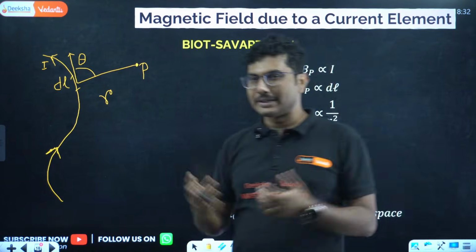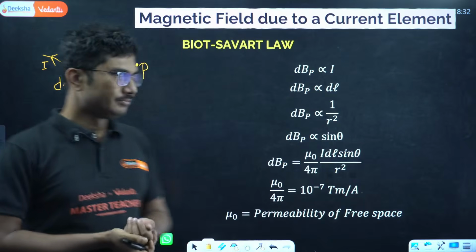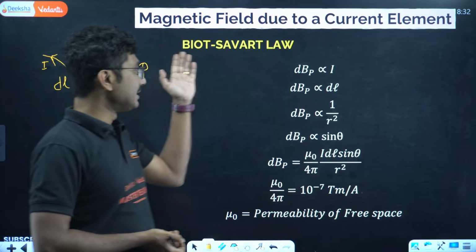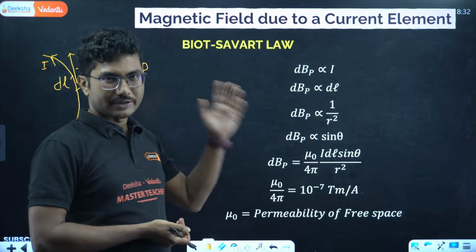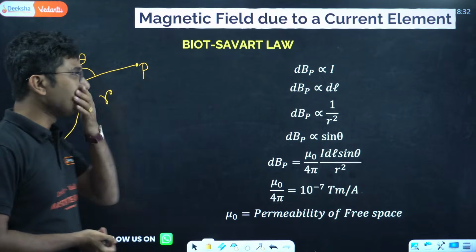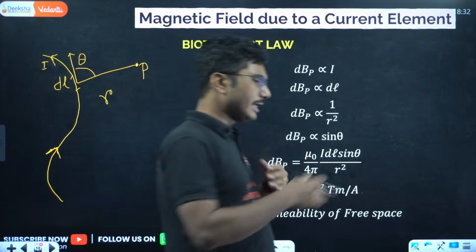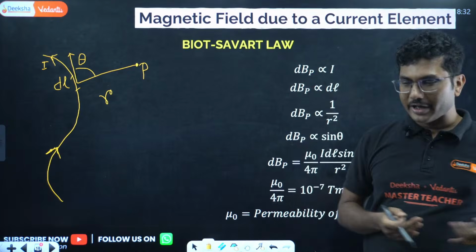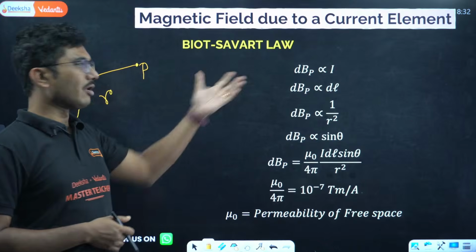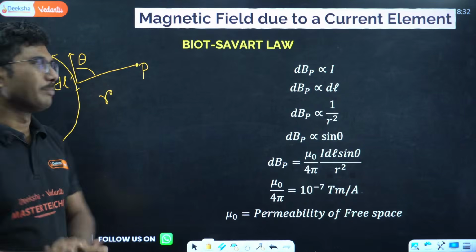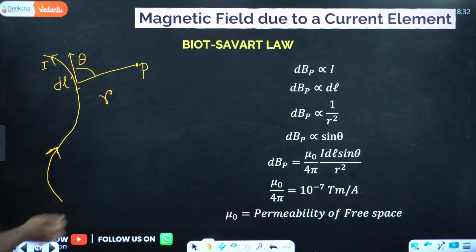There were two persons, Biot and Savart. In Biot-Savart's law, the T remains silent; it is not Biot, it is Biot. Biot-Savart's law is basically from two separate people. They came up with the idea of how to find the magnetic field due to a current carrying wire, and later on the law was named after both of them. So, what does the law state?